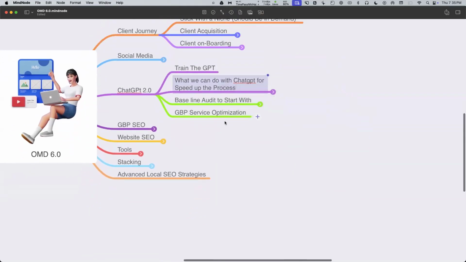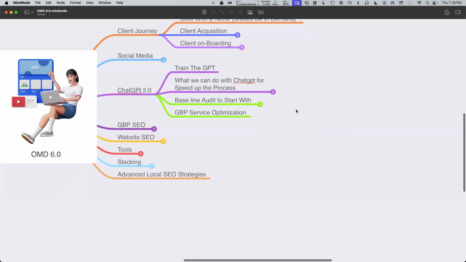I keep enhancing and adding more things in the ChatGPT sessions. So in today's session, we are going to cover the baseline audit to start with. Let's say you got a client. First, you need to identify the services.